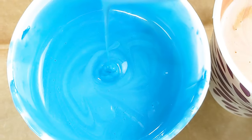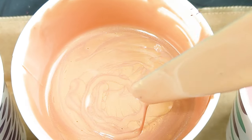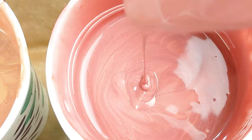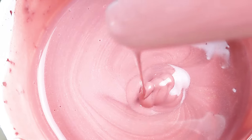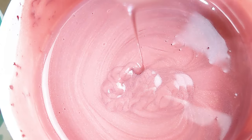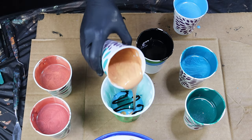And especially for these crafts, just make sure that your paints aren't too thin. That would be the problem. For the crafts, rather than for the canvases, I would opt for thicker consistency paints than for a regular pour.